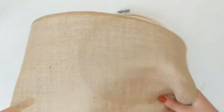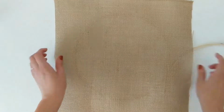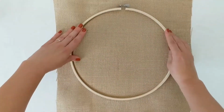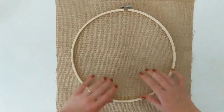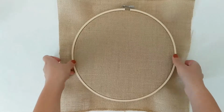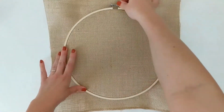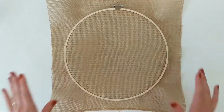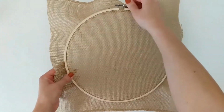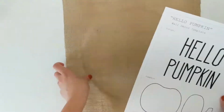Now that we have our supplies, the first thing I'm going to do is take my burlap fabric and center it within my embroidery hoop. And I'm not going to keep the fabric in here for very long. All I'm really doing right now is creating a nice crease within my fabric. So making sure that my embroidery hoop is nice and tight and is really creasing that fabric, because then that crease is going to give me a guide for when I lay down the letters for this project.